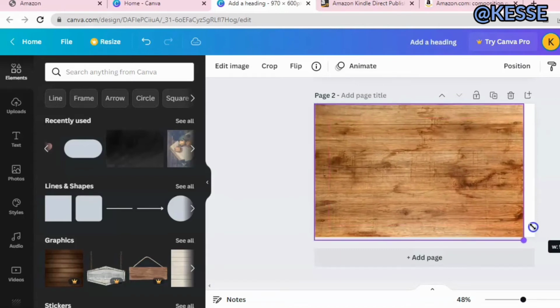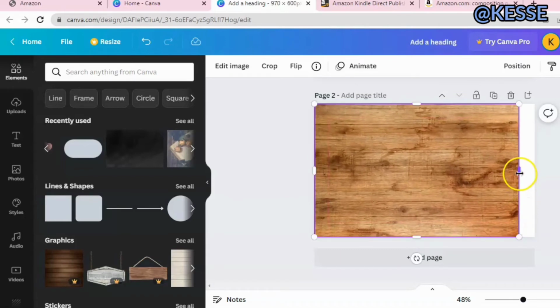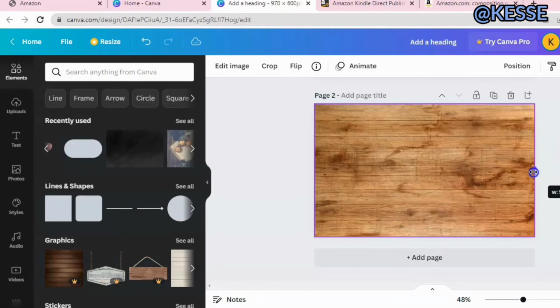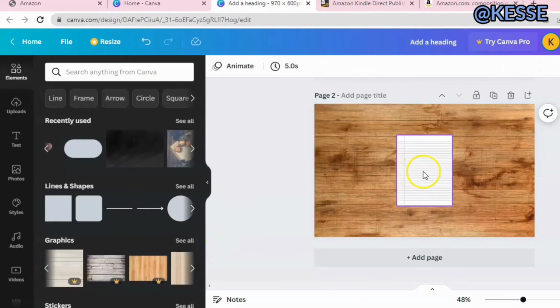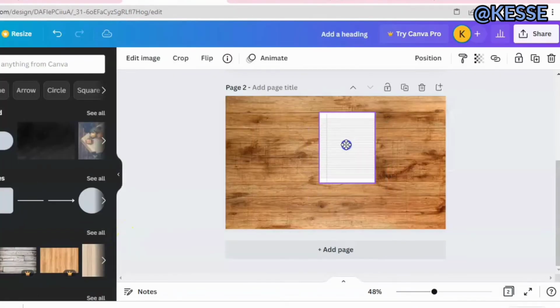Now the next thing you need to do is to bring in the interior of your book, the same way you screenshot and then come over here and paste it. So once you paste here, the next thing you need to do, you can decide to duplicate this book. Okay, you can decide to duplicate.